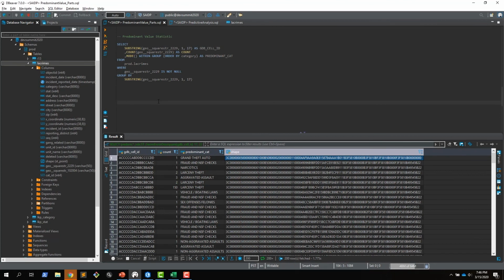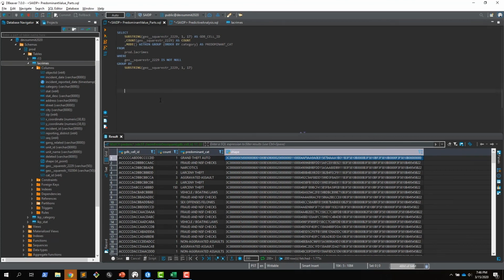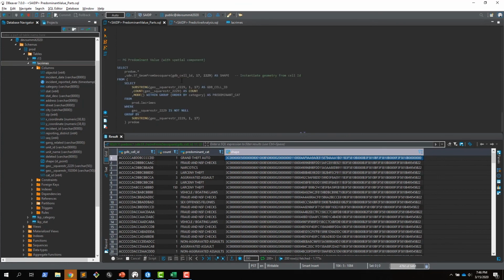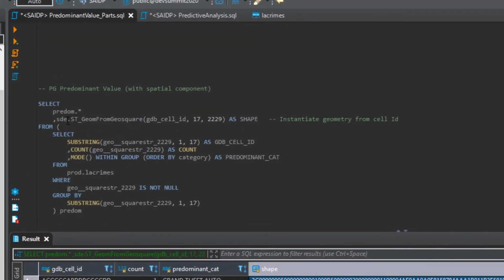Okay, so how do we add a spatial component to this query? Well, in our ST geometry type, we've provided a set of spatial operators. They are not documented, but we will include some basic documentation for these. In this particular one, ST geom from GeoSquare will take in a cell ID, a level of detail, and a spatial reference, and instantiate a geometry from that for us.